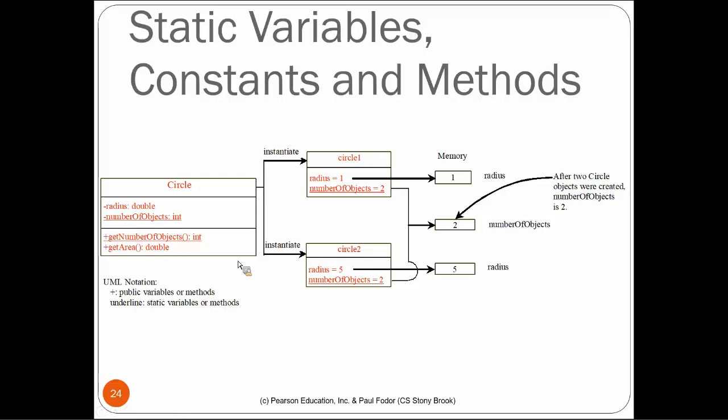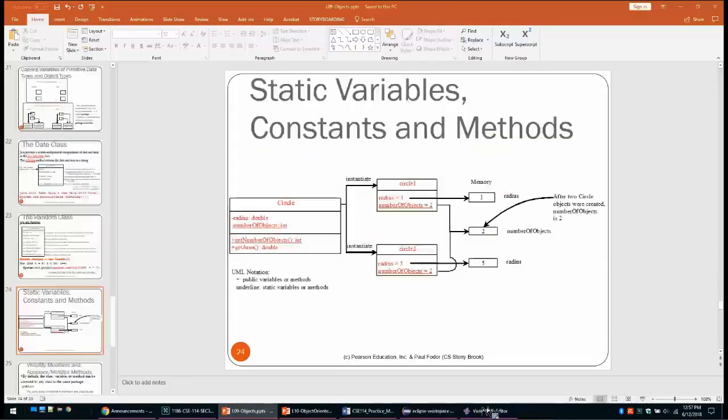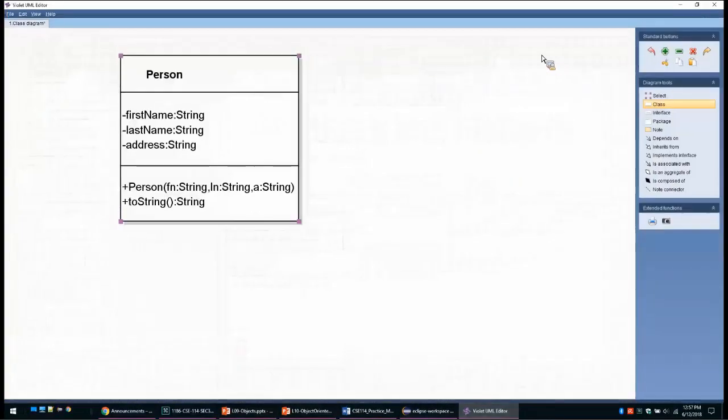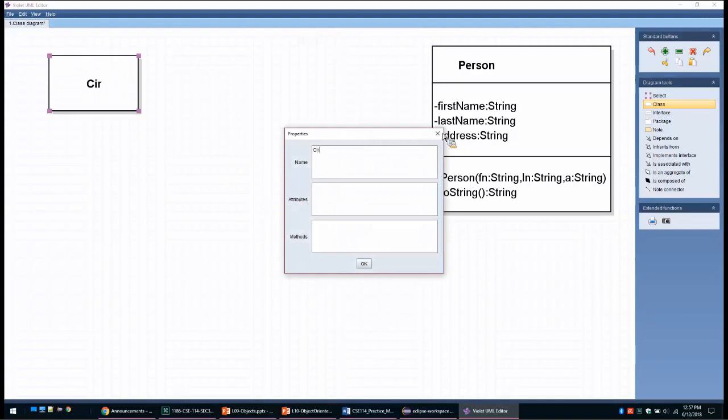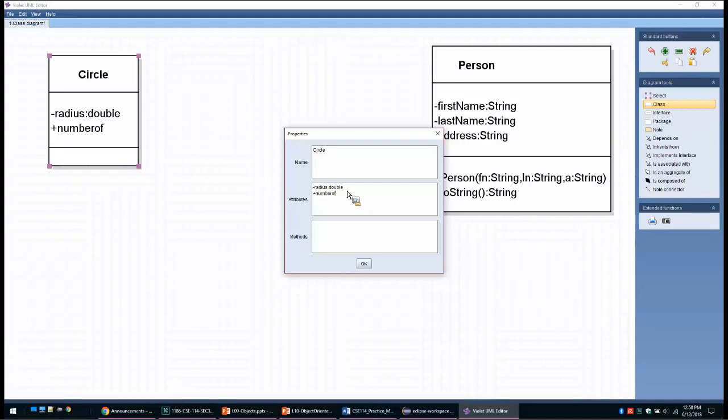So let's actually see this in our class. Earlier today, we created a class Person. Let's now create a different class. We are going to create a class Circle. The class Circle contains a private data field radius of the type double, and we can make it public, a public data field numberOfObjects of the type integer.